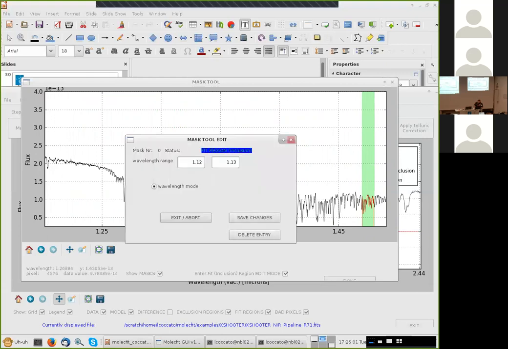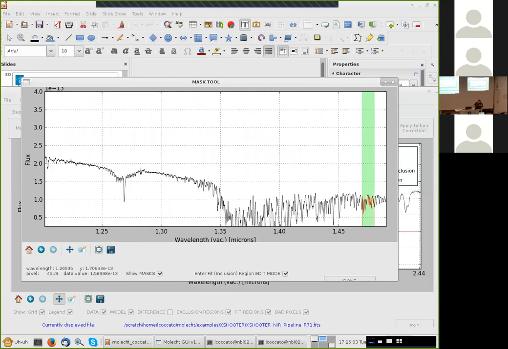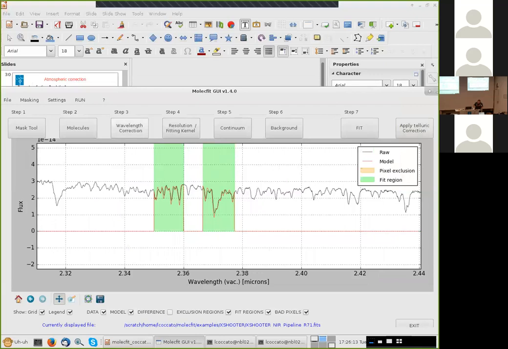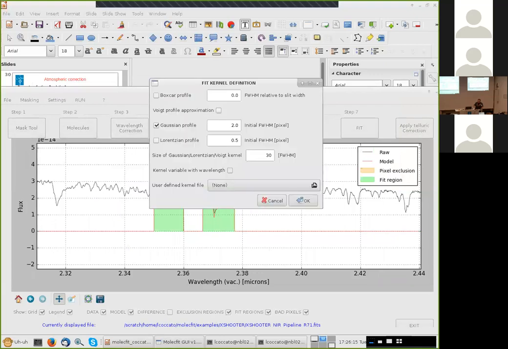I realized that having a constant spectral resolution with wavelength was not a very good idea.